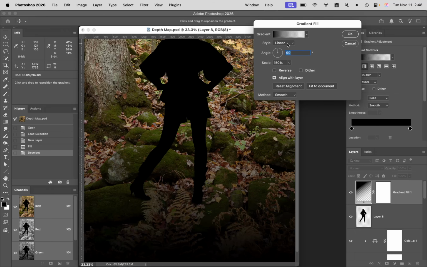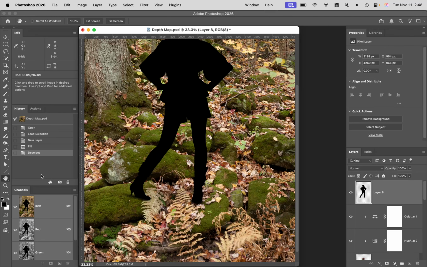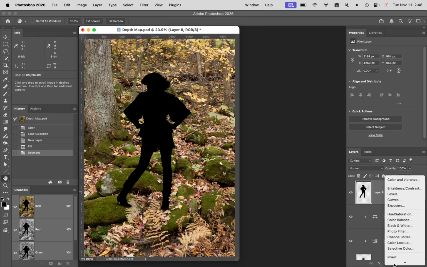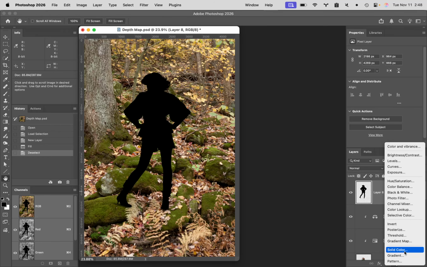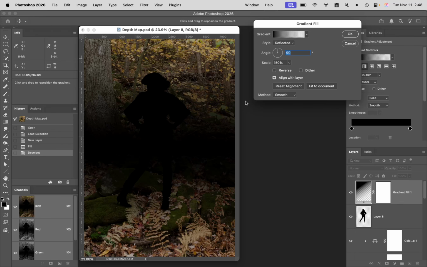Then underneath that, in the style, click on the drop-down menu, and you're going to do a reflected one. And when you get the reflected one, you'll see we've got this big black thing going across the middle of our image. I'm going to hold on, guys. I'm going to cancel out of here again. I'm just going to double-click the hand so you can see the full image, so that we're not guessing about this. And try this one more time. Gradient. And again, linear to reflected, and you get a big band that goes across the middle.